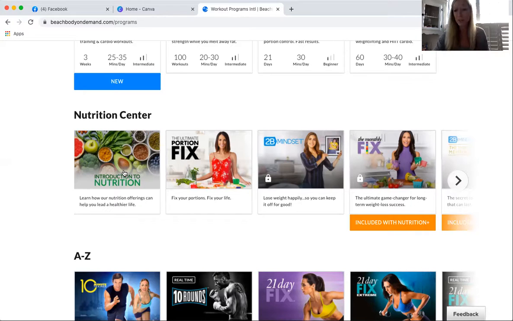And then it will say, I get 2 of these containers of fruit a day. I get 5 of these proteins a day. And then I base my recipes kind of on those or how I'm eating. In your 2B mindset, it's more intuitive eating. So they do what's called a plate it method.